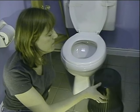Cats can be trained if they're 6 months old to about 12, 13 years old. The only problem is when they get older, they might have trouble jumping up on the toilet seat. But then you can just give them something, like a bucket, so that they can step up onto it before they get on the toilet seat. That'll help them balance a little better.